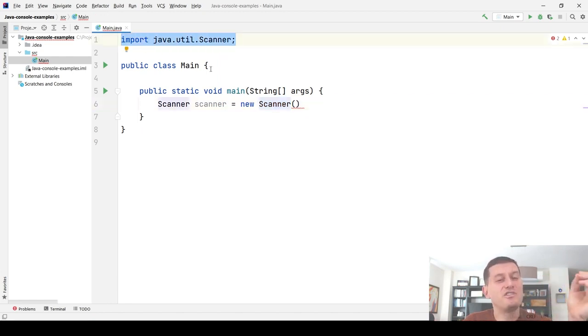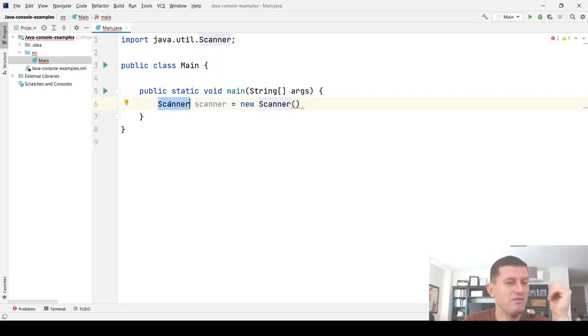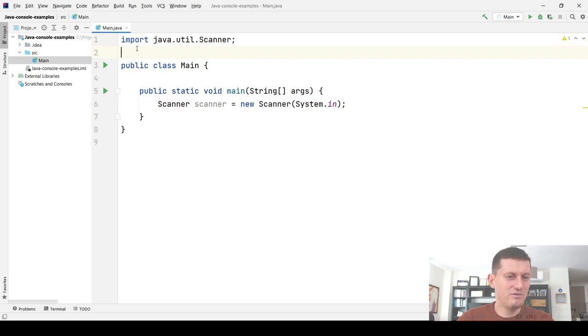This is a feature of IntelliJ IDEA. Because Scanner is an external class, I need to import it. It comes from java.util.Scanner, from an external library. So I continue here, System.in, but to use the Scanner class, you need to import it. If you use a high quality, good development environment, this will be done for you.